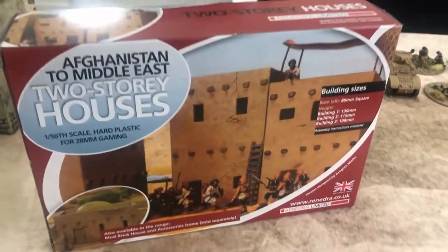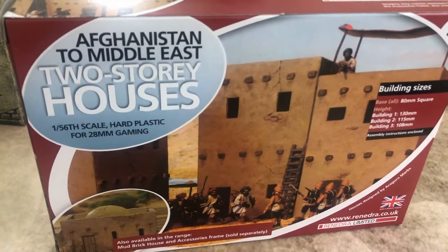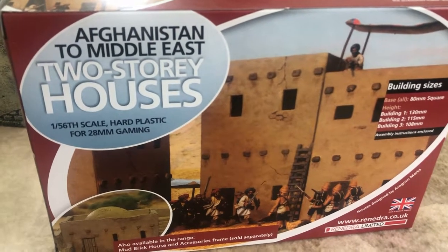So that's it for now. We'll do more unboxings, we'll do Clash of Spears walkthrough, and we will put whatever else we feel like on this channel. As long as we are one step closer to destroying Carthage, all is well.